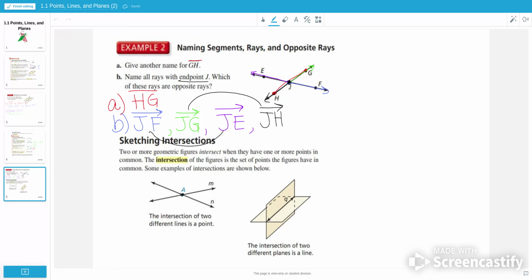When two planes intersect, they intersect at a line. And think about it, if you look at the wall and the floor, they have a seam where maybe the carpet and the wall meet. That is a line, and so that is where those two planes intersect. So the intersection of two different planes is a line. You might want to make note of that because you might not have talked about that, but we'll do some drawings in class just to go over this and make sure that you have your notation down.